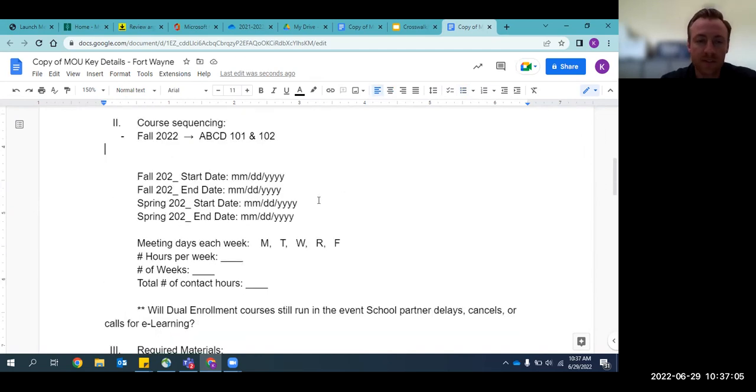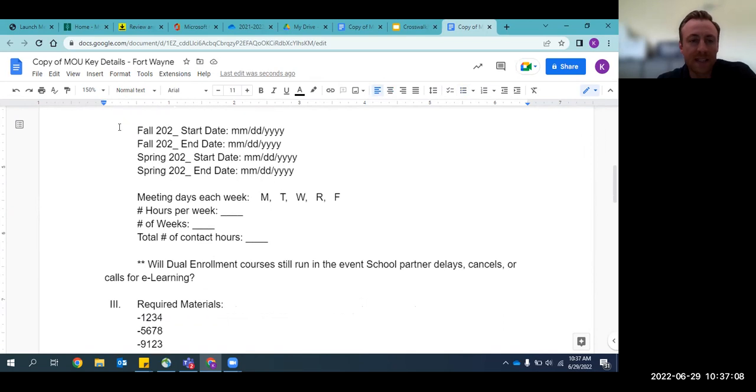But the really important stuff is to establish when classes are running, what's the start date for the fall and end date for the fall semester. I also identify fall breaks, significant days off throughout the year like Thanksgiving break that are planned for. So in case the course is being taught at the high school, you're not running into the issue of the professor not knowing when to show up, because the fall break for Ivy Tech doesn't always align with the fall break for the high school. Identify the meeting days per week, Monday, Wednesday, Friday. Is it all week? How many hours per week?